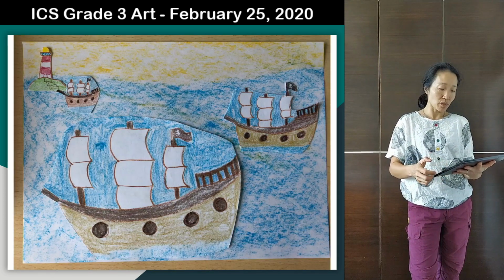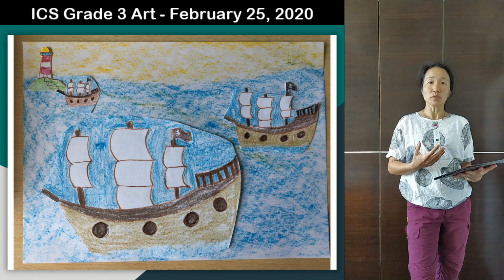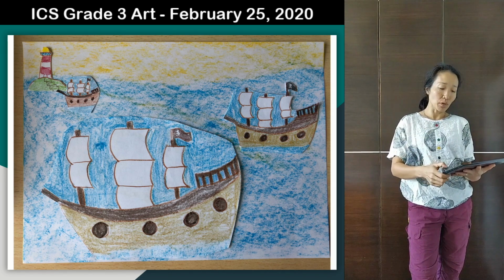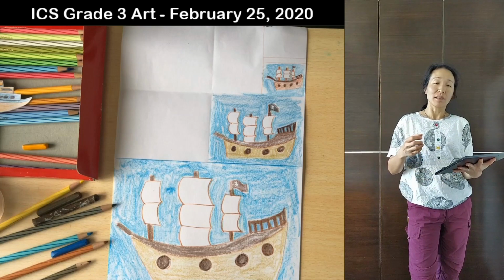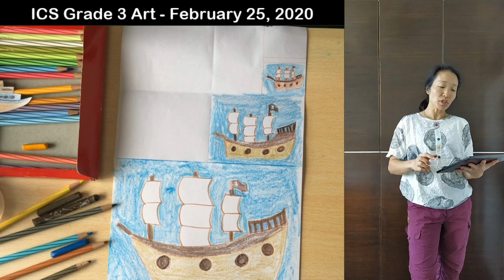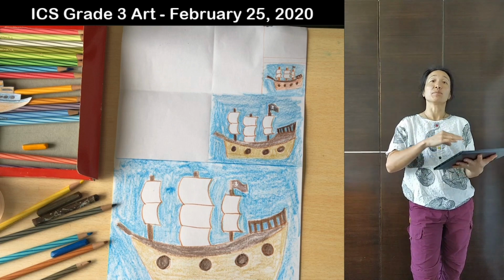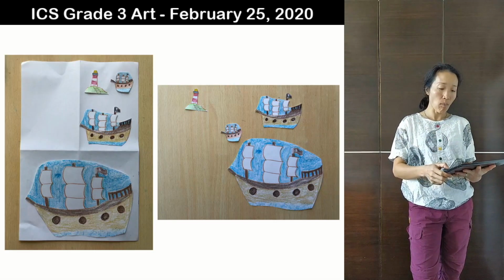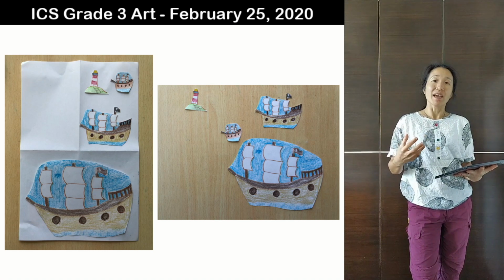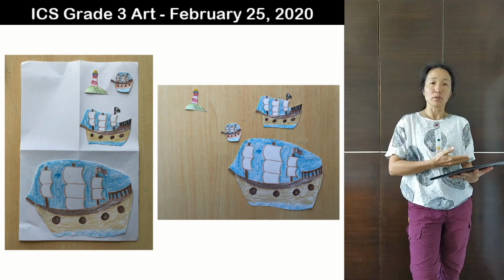So what you are going to do is make a composition similar to this one that you see. There is the same type of boat, 3 pirate boats, and 1 lighthouse, and a background. Now you will notice the boats are all in 3 different sizes. Even though they're the same style, they're in 3 different sizes. You are going to take a piece of A4 paper, fold it in half, and fill that space with the pirate boat or whatever boat you are doing. Then you are going to fill out the background of the boat, then cut it out just like here. You can see the configuration of how I had my pirate boat on my A4 paper.